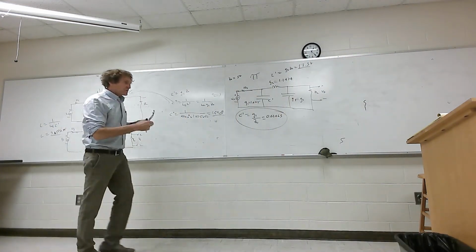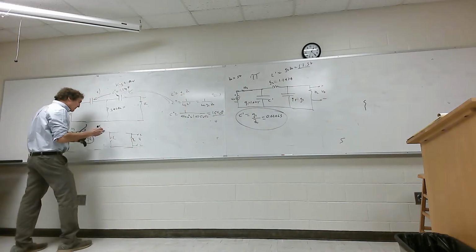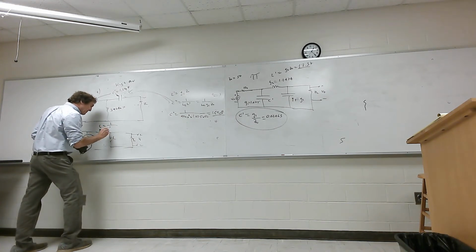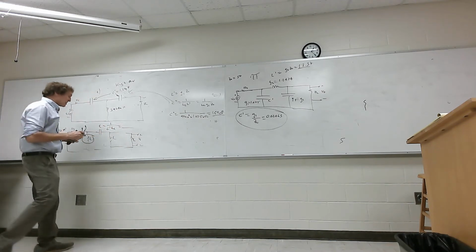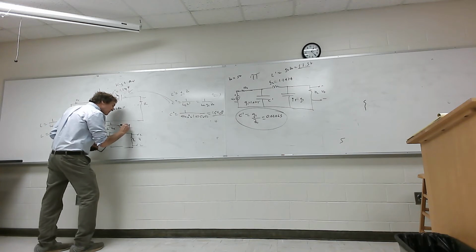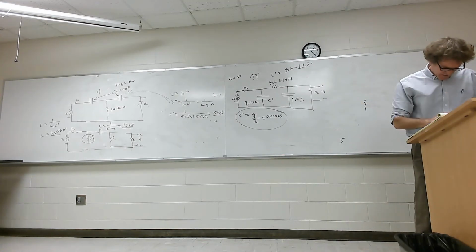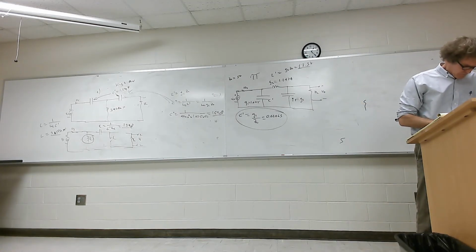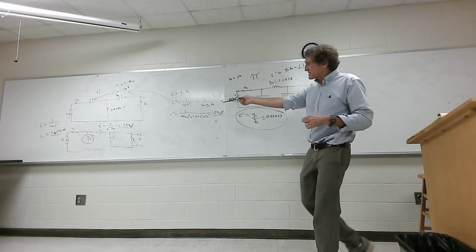this value of C is going to be equal to 1 over L prime divided by omega C. So you can tell me what that is. 1.38. 1 point what? 38. Picofarads. Now, in his book, I'm trying to make sure he has access to this. All right, he doesn't show you the values for this one, but that's how you would get them, basically.